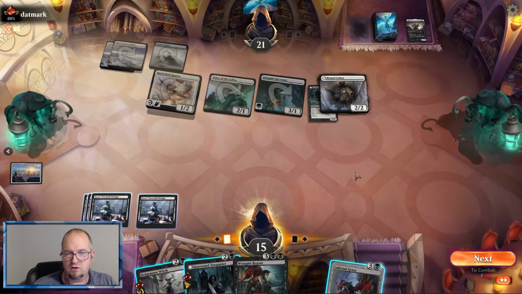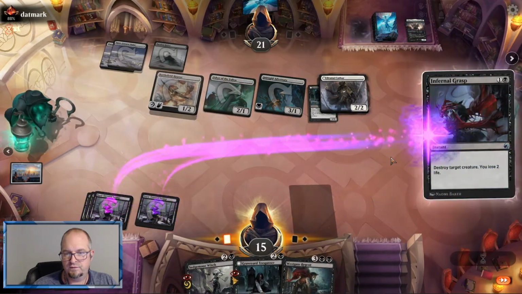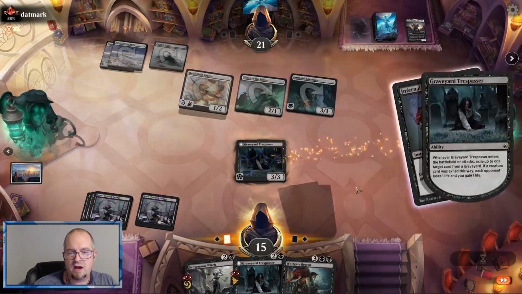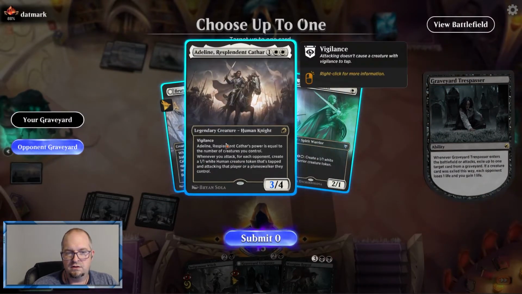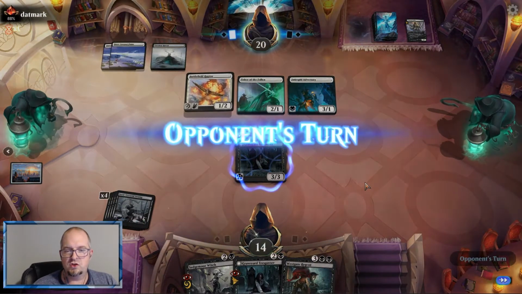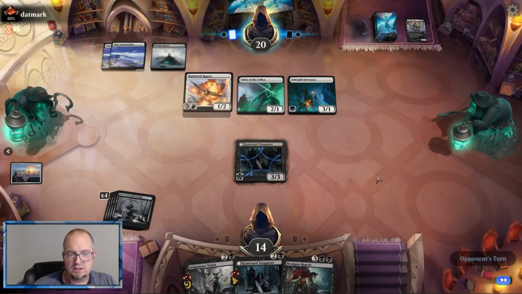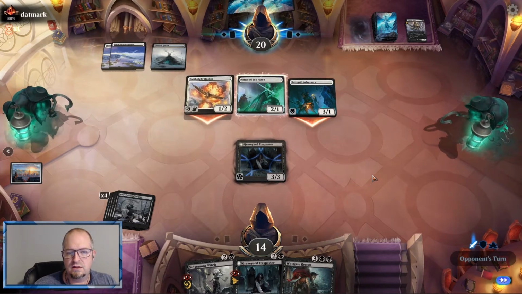So let's Infernal Grasp the Brutal Cathar. We'll get our blocker back. They have 1 card now. And let's get rid of Adeline, because I hate Adeline so much. And we'll just keep keeping ourselves alive. A Westgate Regent is a pretty big deal here.